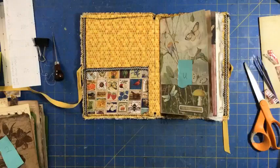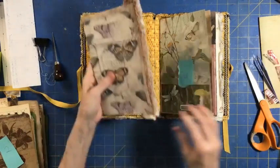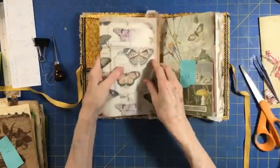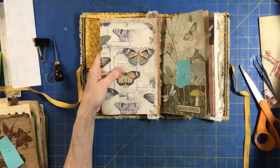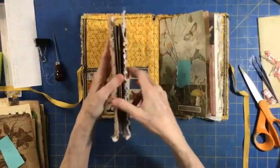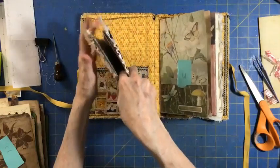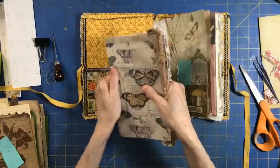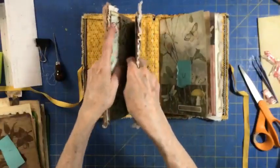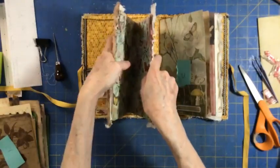It's hard. It's not easy. I'm not going to lie. Some people are like, oh, sewing in a signature is easy. I don't know who you are, but it's not easy. I don't find it easy. Maybe everybody else finds it easy, but not me. I struggle almost every time. Unless I'm doing a really, really simple three-hole pamphlet stitch and there's not a lot of bulk, and the fabric isn't colored or textured, then maybe I don't find it difficult, but otherwise I totally do.